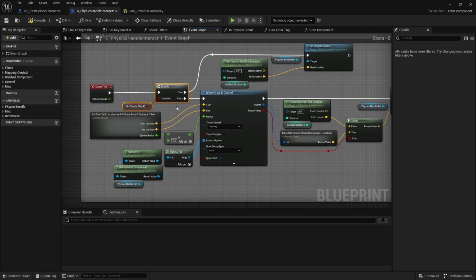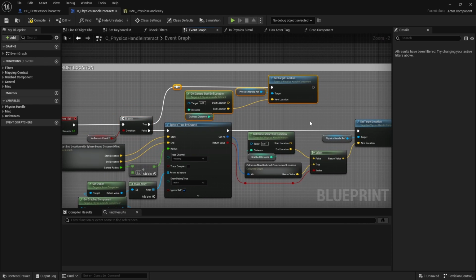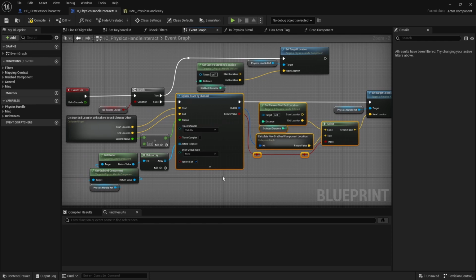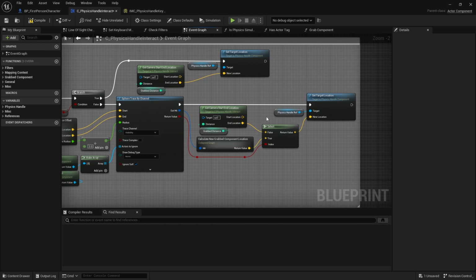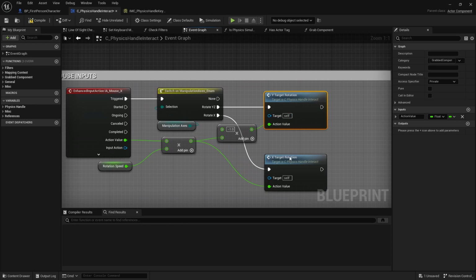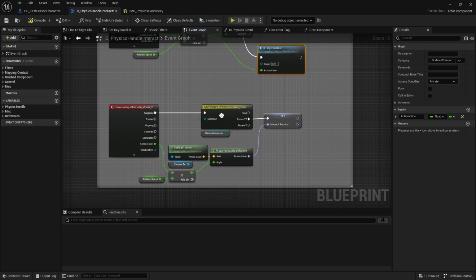First, we have bounce check. So depending if we do have it enabled or disabled, we need to do some additional checks. So if we have a bounce check enabled, we basically go in here. We check if there is anything in front of the object. If it is, we adjust its distance. Then we have these mouse inputs where we have Y, Z, X, and then Z rotation.